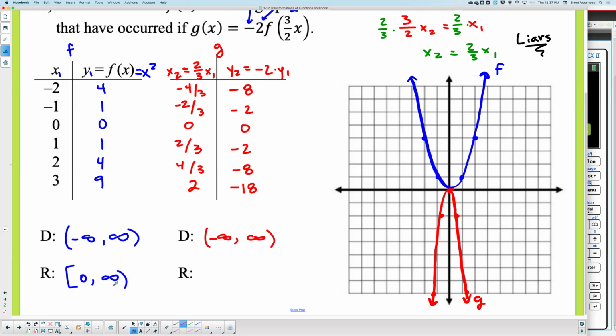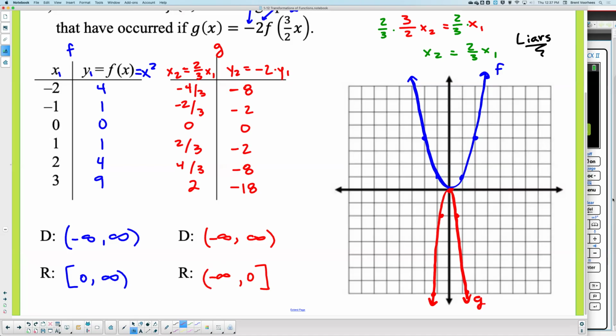Okay, now for the range, you take -2 and you multiply it times 0. So -2 times 0 is still 0, but that flip is actually going to make it become this value here. How do I know that? Because I'm going to take a -2 and multiply it times infinity. What's -2 times infinity? Negative infinity. That's the only way an infinity will change.